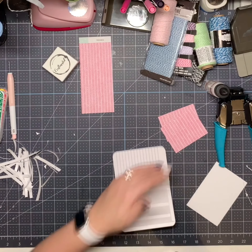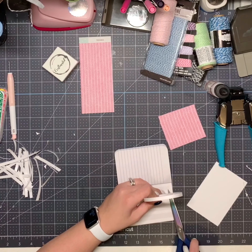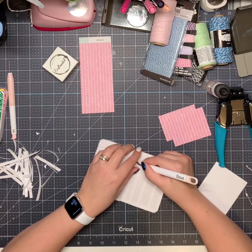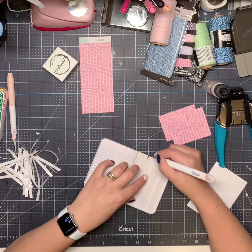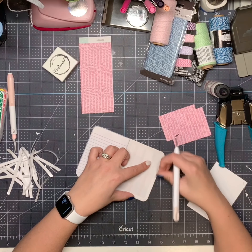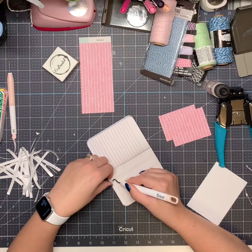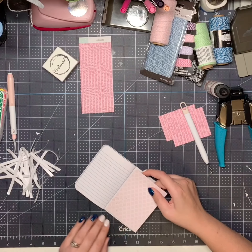This year, because my craft room is going down into the living room and we're redoing everything, we don't even have a Christmas tree, which is kind of sad. My mom bought me this like four-foot Charlie Brown tree from the grocery store. We're trying to be in the Christmas spirit still. Okay, once we get this in, we'll put the pocket in — we're going to do one on either side. I was going to do the black one but I cut out the pink — I don't know what I'm doing!